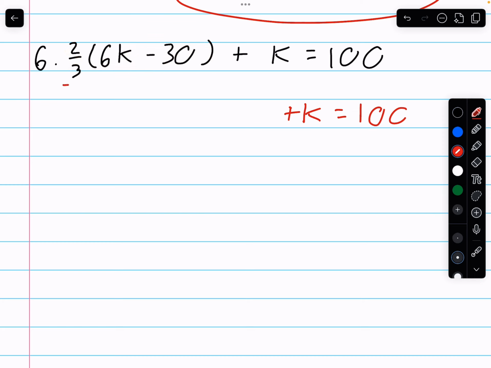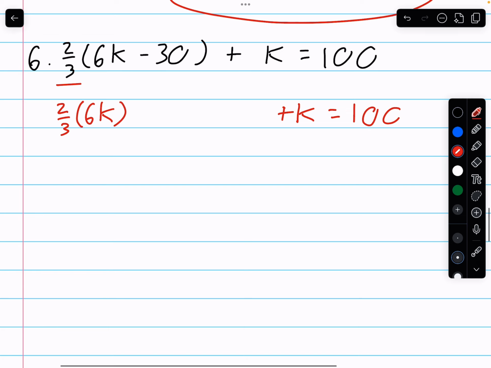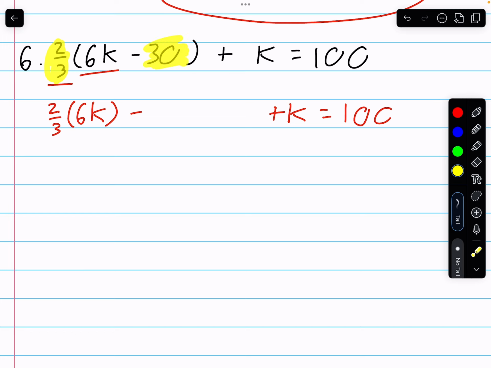We are going to take our number out front, 2/3, and do that times our first piece, which is 6K. Okay. We then look and see what is my symbol or my operation in the middle. We should see minus. Okay. I'm going to do minus, and then I'm going to return back to my number out front, which is 2/3, again, times my second number. Okay. So then I'm going to do 2/3 times 30. I have yet to deal with this stuff on the end. That's okay because I still have parentheses up front. These parentheses up front, those are my biggest problem. They need to be gone.